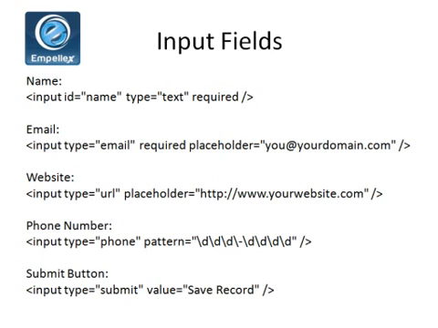When we look at name, we have an ID we can give our name input field, type equals text, and we've made it required. We have the option to make this field required or any other field. We have an email type, so we make an input field with type email and required and placeholder.